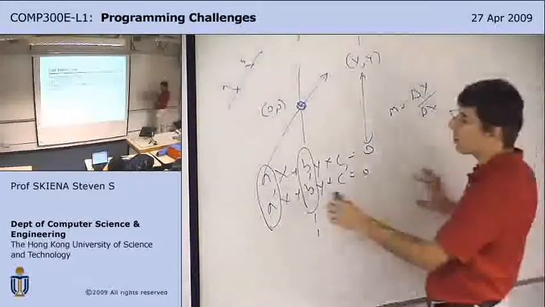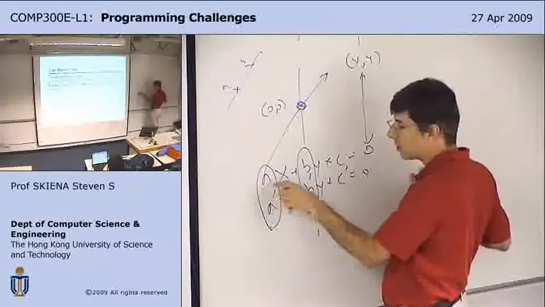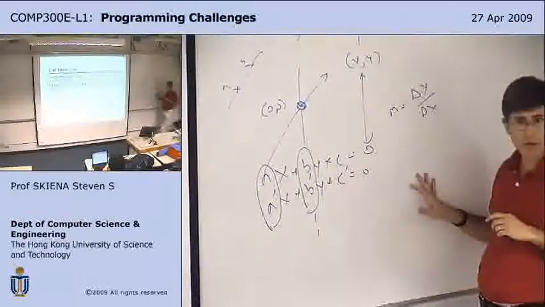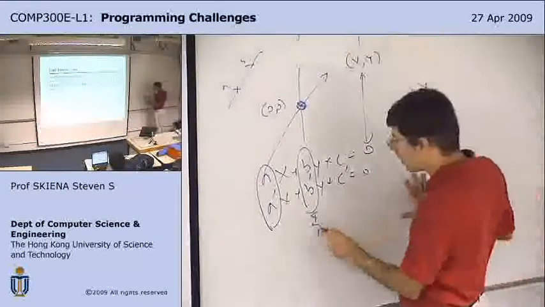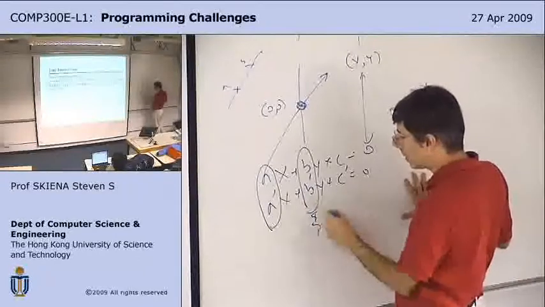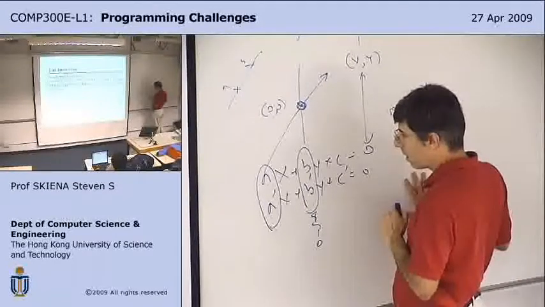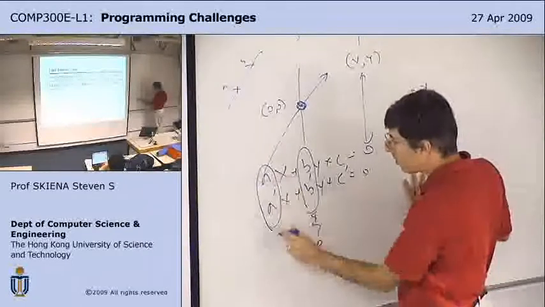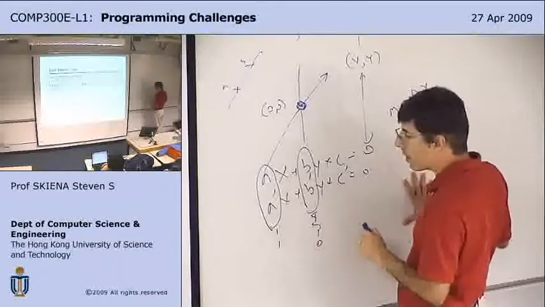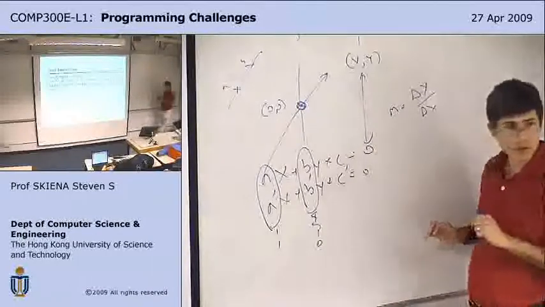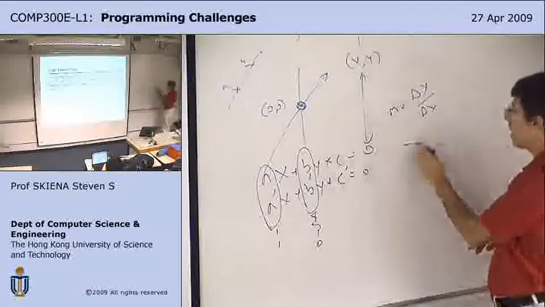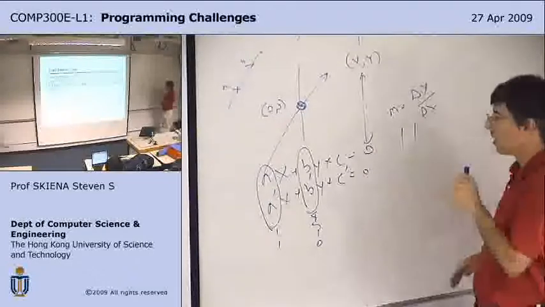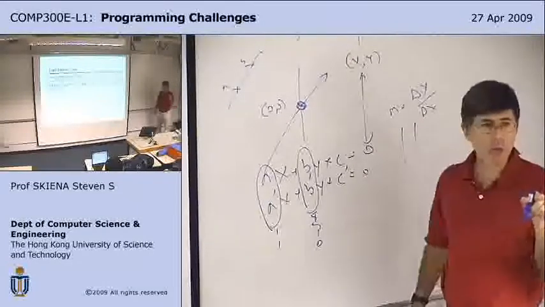And then the question is, are the slopes the same? If the slopes are the same, then they're parallel. The alternative would be that these things are equal to 0, in which case these things are both going to be equal to 1 in my canonical representation. And that means that both of them are vertical lines. So that's how I would do it.